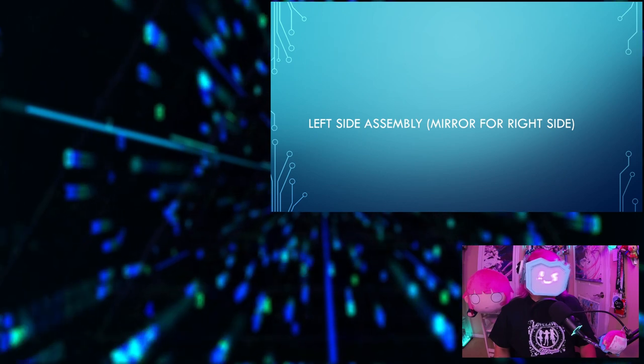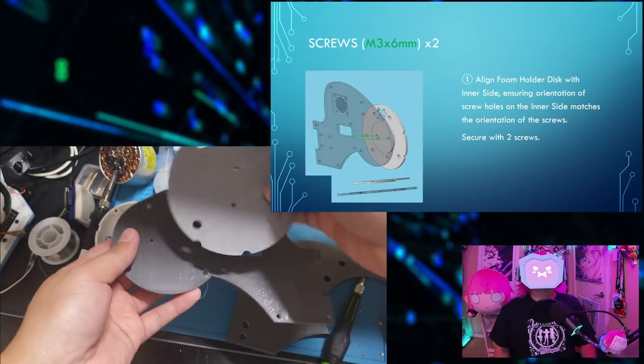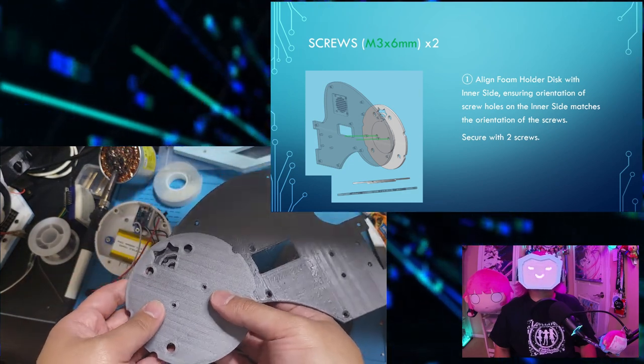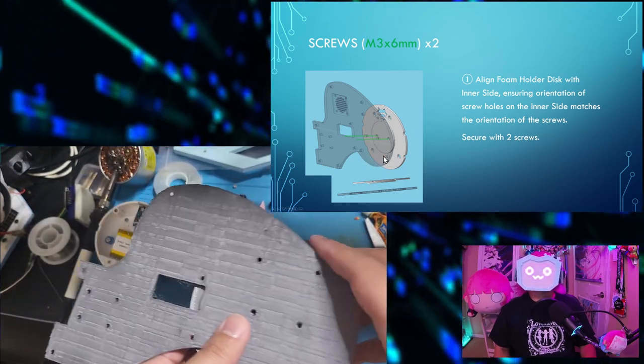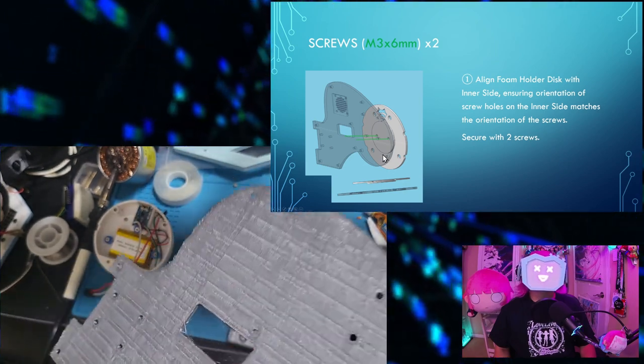Left side assembly, and you'll pretty much just mirror this for the right side. You'll need 2 M3 by 6 mm screws for the first step. Step 1. Align the foam holder disc with the inner side, ensuring the orientation of screw holes on the inner side match the orientation of the screws.